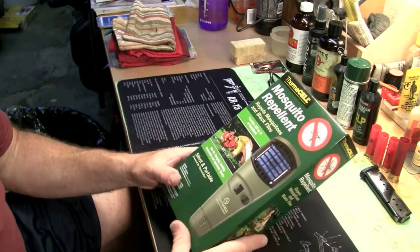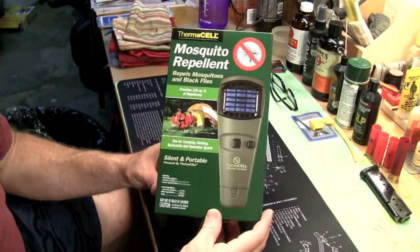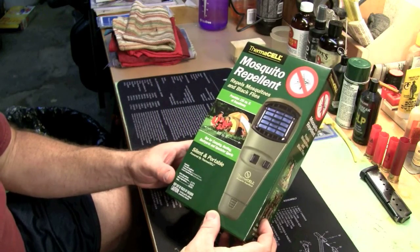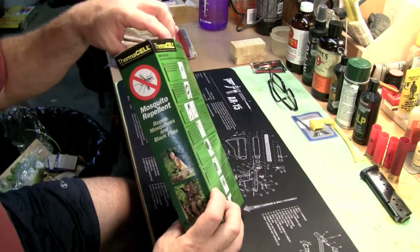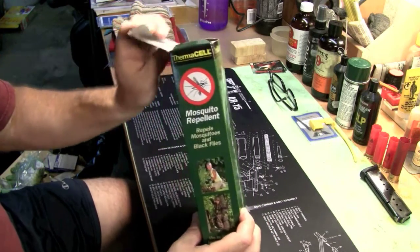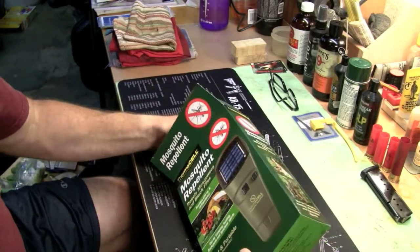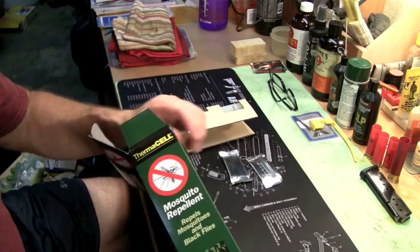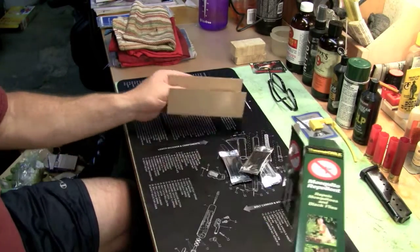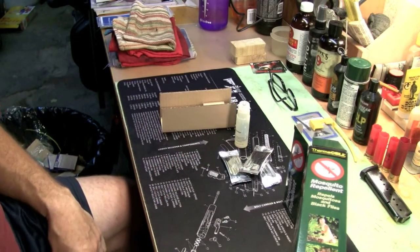So let's go through this thing, show you how it works. I'm not going to turn it on because I don't want to burn up a cartridge, but it's pretty nice. I think it's particularly good if you have kids that shoot with you. For instance, if you're doing a 3D course, you can spare them all that exposure to the DEET. All right, I'm just going to take this package apart, and I'll get right with you.